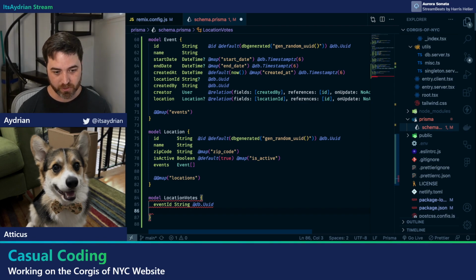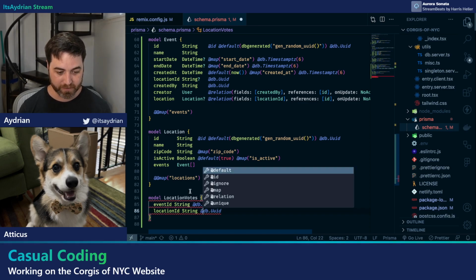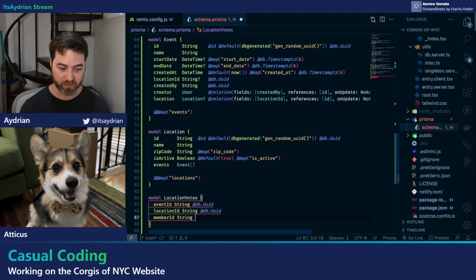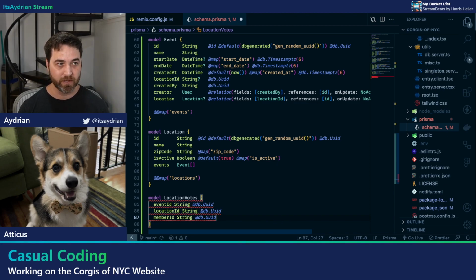So we also need to know what location was voted for. So we need a location ID, which is a string, which is a db.uuid. And I hit the wrong button. We need to know who voted for this, and that is a member ID. So we got a member ID, string at db.uuid. And then we need to know the rank.